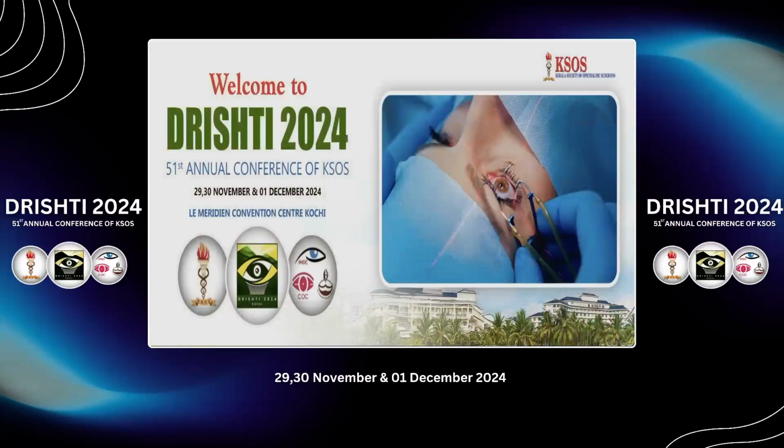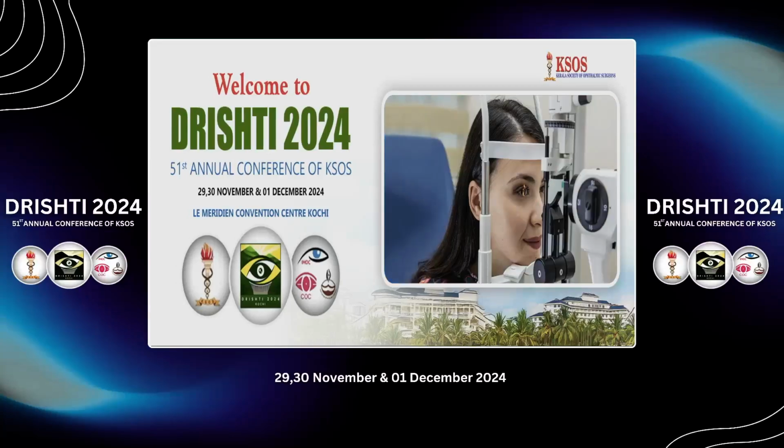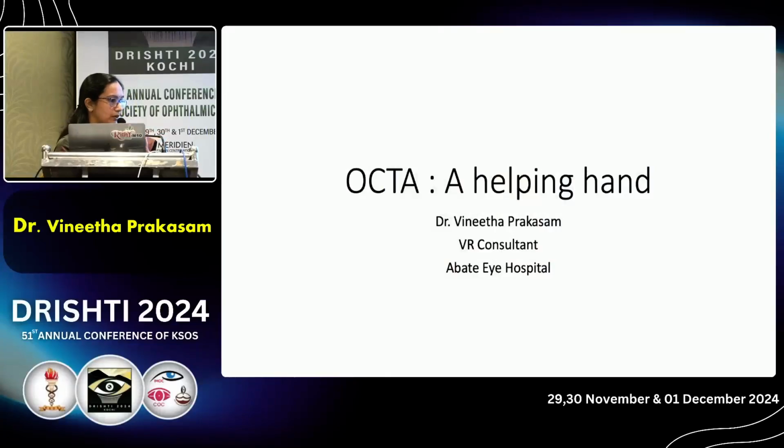Now we have Dr. Vinita who will be presenting on OCT angiography. We all have OCT, but in this era, OCTA is one thing which actually helps when people don't have fluorescein angiogram, because it shows all the vascular plexus of the inner layer, and this is actually useful for diagnosing and prognosticating diabetic macular edema. So Vinita will be talking on OCTA, a helping hand. Thank you, ma'am.